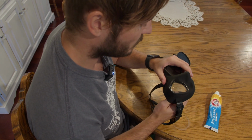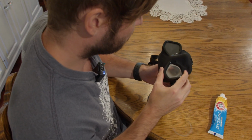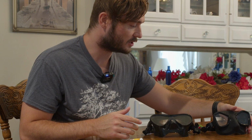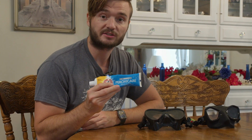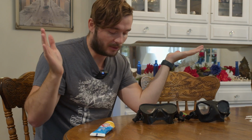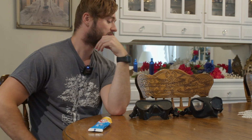Now this one's a little bit more nerve-wracking. Much smaller volume of space going on here. All right, so now that both masks are done here, I'm gonna let them sit for a little bit, then I'm gonna wash them out, and then I'm gonna use the toothpaste method to get the spots around the edges that I didn't get. And at least in one video, I was instructed to leave the toothpaste on the mask for a significant period of time. So I'm trying to do this in prep of using it tomorrow.